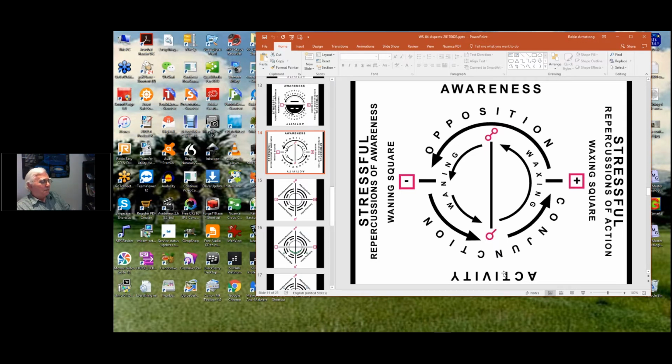So we had the 4 seasons, the 4 quarters of the chart. We have the 4 phases of the aspect cycle. So really, it could be argued that after the conjunction, it's just a continuous state of stress until you get to the opposition. And after opposition, it's a continuous state of stress to apply the awareness until you get back to conjunction. So it can be argued everything's always stressful. Life is stressful.